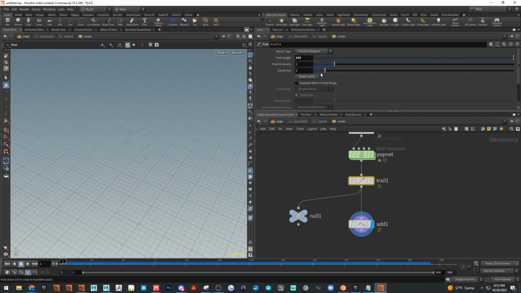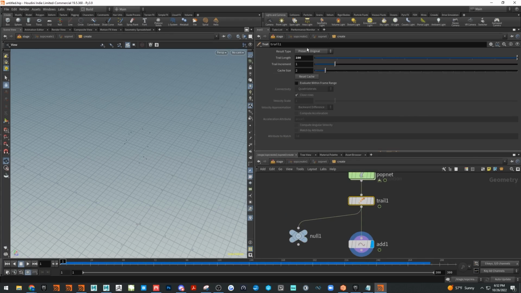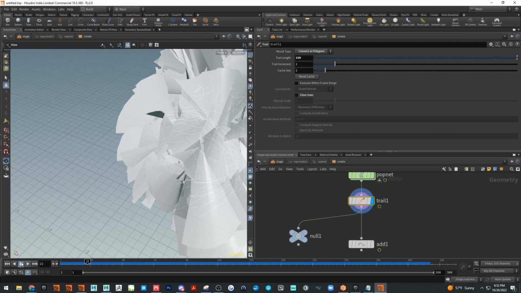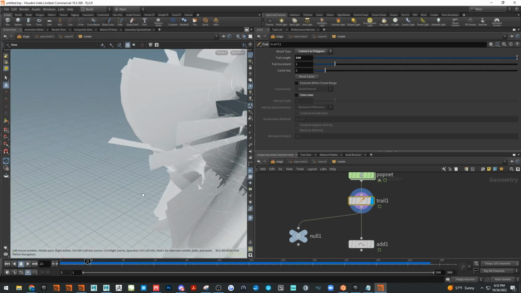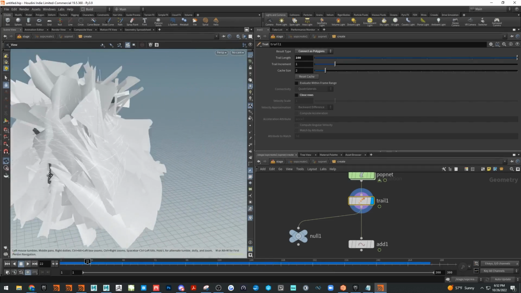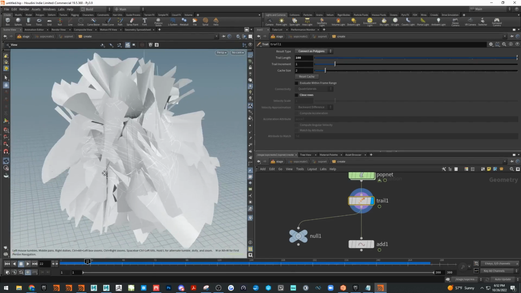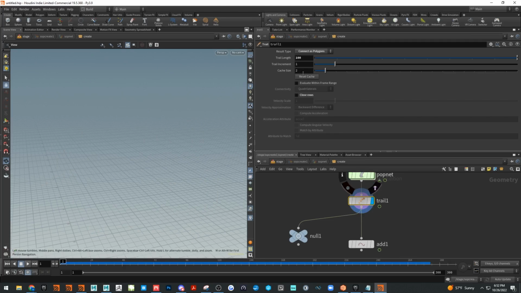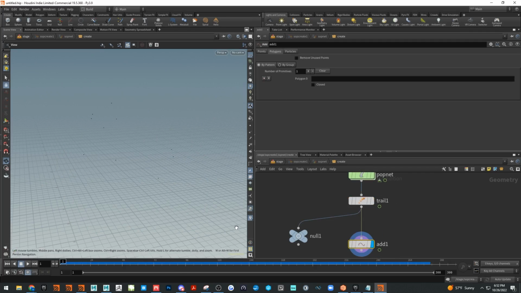In this trail, if I remember right, we can actually make this connected as polygons and then uncheck close rows. And what that should give us is lines. Yeah. It's given us lines, but they're really, really thick, which we're going to talk about next. We can set those to be a much smaller width, but this is another way you can do it without going to the add. We're going to do it with the add, so I'm going to make preserve original back here. Go to our add SOP.